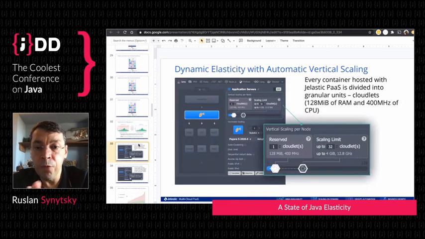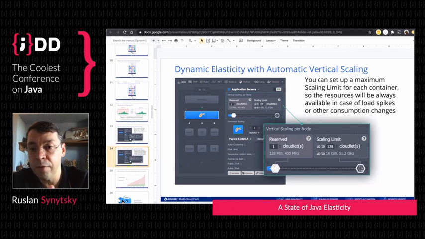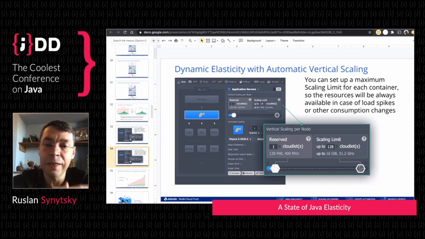Okay, and how it works, for example, inside Elastic, we have a simple slider, right? People can just drag the slider and set high limits. It's very easy with this limit change, because they're not afraid they will put in more than they will consume. These resources are not really charged at the end, so they can put higher scaling limits.